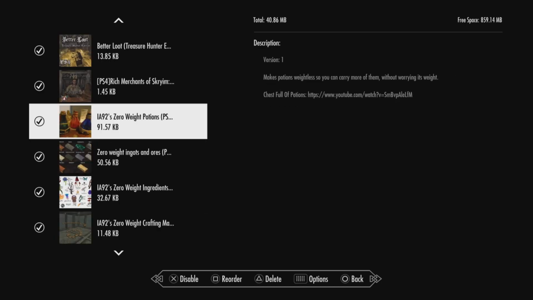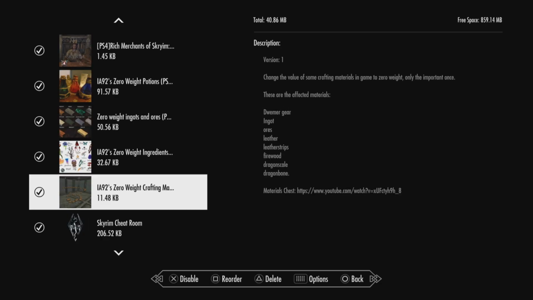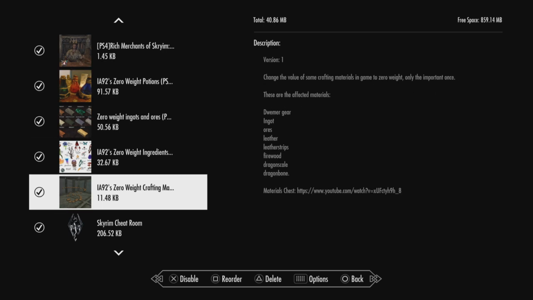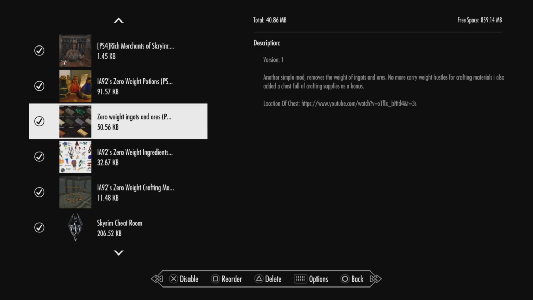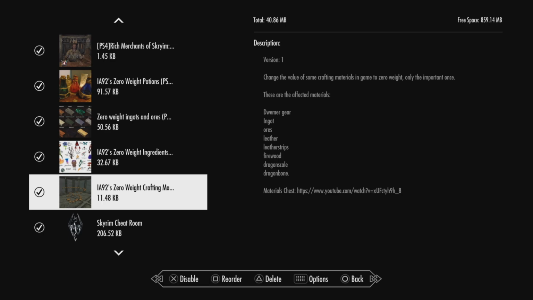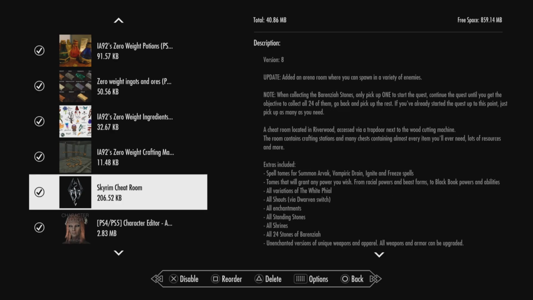Zero weight, you don't really need these mods with the bias tweaks, because you end up having a lot of space in your inventory. But look, if you want to get them, you could turn them off, turn them on when you want them. Not a big deal with the other mods that we have, because you're going to end up with a lot of inventory space. Anyway, now the Skyrim cheat room.